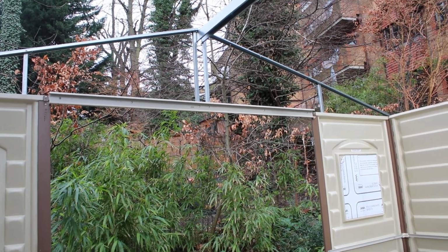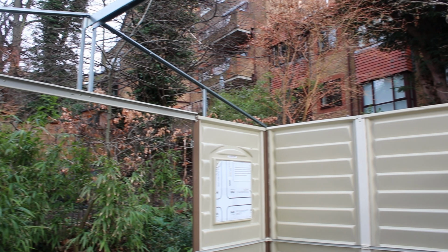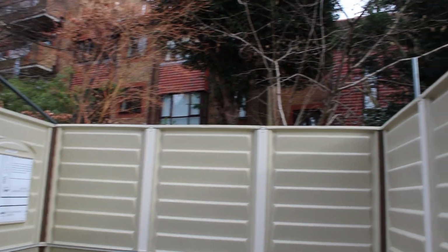Off camera, I installed these metal pieces around. You can see how sturdy the shed became. Then I kept going with the roof. That's where you will need a ladder.